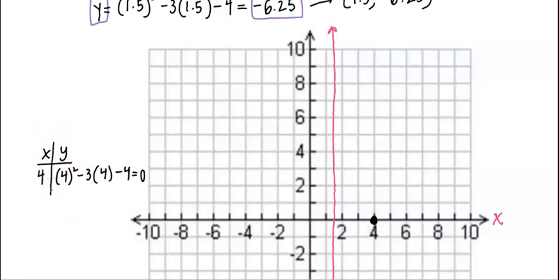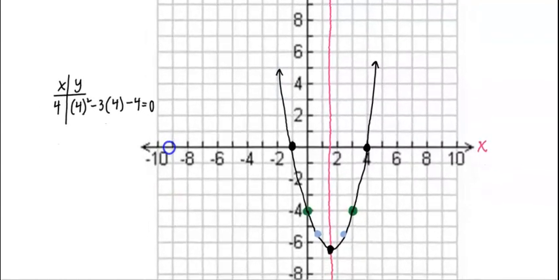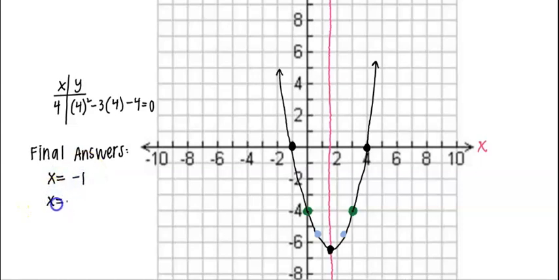Remember, solve means that you're looking for the x-intercepts, which is another word for the solutions. If (4, 0) is a solution, then we can reflect that over the axis of symmetry to know that (-1, 0) is another x-intercept. So here's a picture of what our graph looks like. Once you have a great looking graph, you're going to use the x-intercepts as your final answers. This one has 2 x-intercepts, so you have 2 answers, x equals -1 and x equals 4.